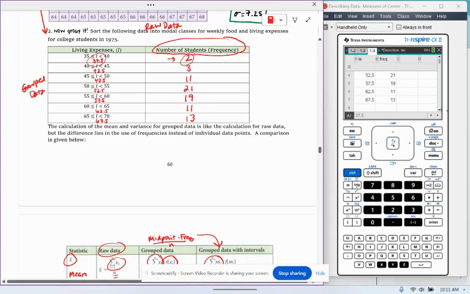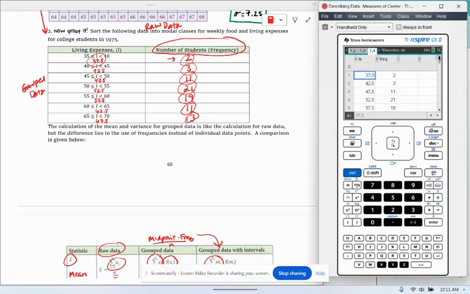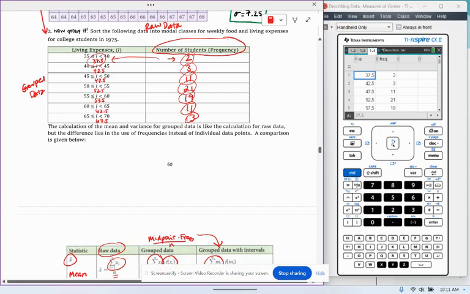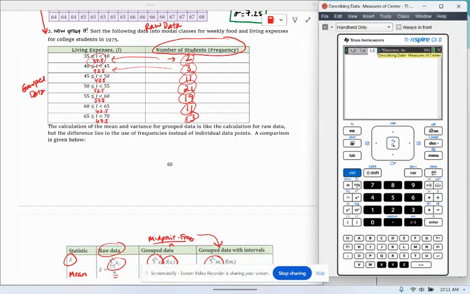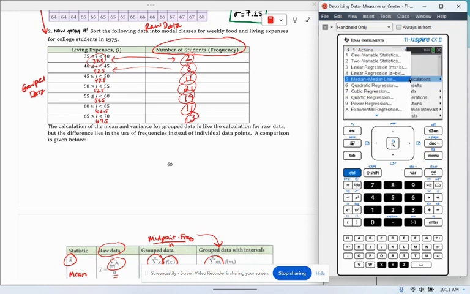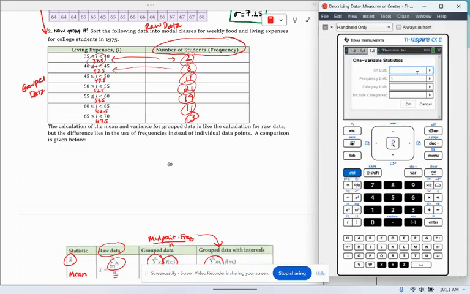And then I put these pieces into another column, my Y column, and I labeled it frequency. So it was how many times we had a number that was in this modal class. And then you can take this grouped data and calculate the one-var statistics for it. However, you're going to do it a little differently because now we have an X list and a frequency list. My X was LE, so I would have living expenses and the frequency list.